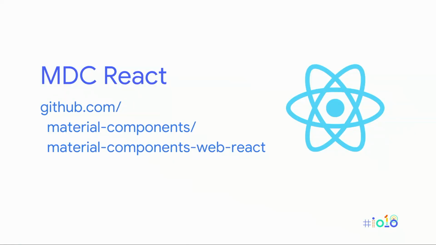Now, we've heard that a lot of existing code bases are written in one web framework in particular, React. Which is why today we'd like to introduce a new MDC library for React. It depends on the CSS and JavaScript of MDC Web. This library is still in alpha, but we encourage you to go and check it out and give us feedback on what's working.